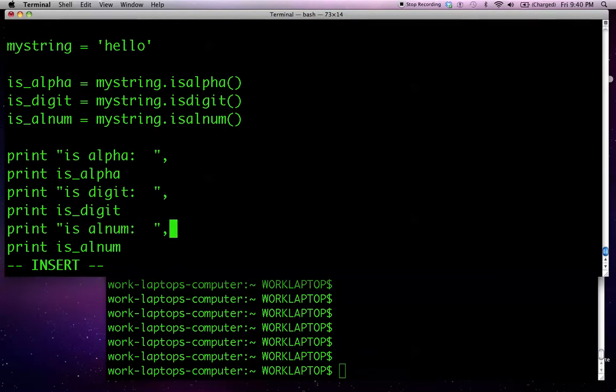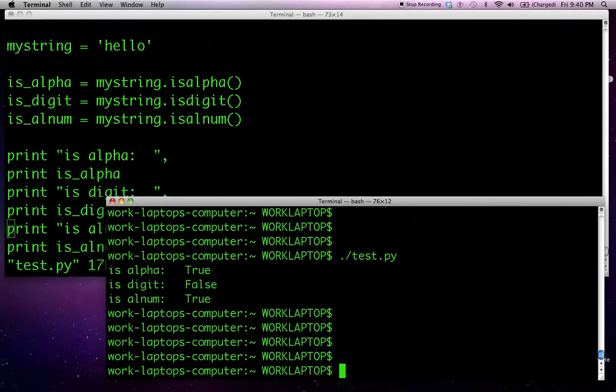Now I'm adding commas so that we can have the answers come on the same line as the output. But as you can see, I'm calling each of these methods, capturing the return value in a variable. So this is a label that's now going to be associated with the return value of isAlpha, isDigit, and isAlNum. And now I'm reporting on each one. Let's see what we get.